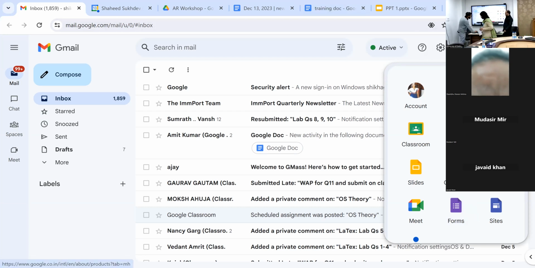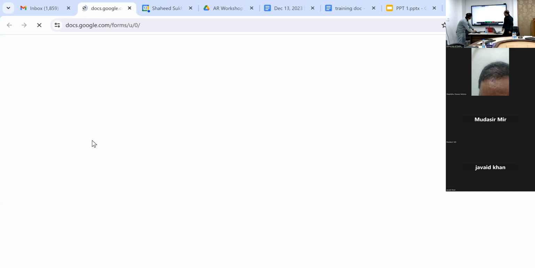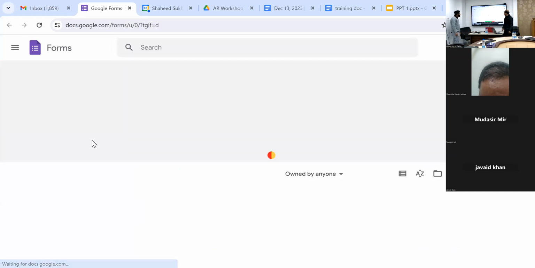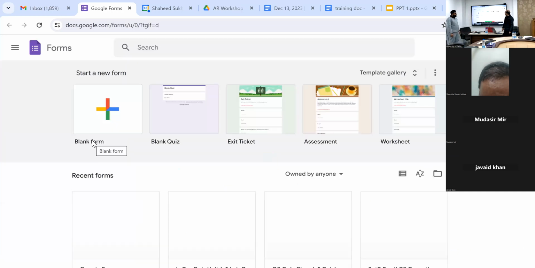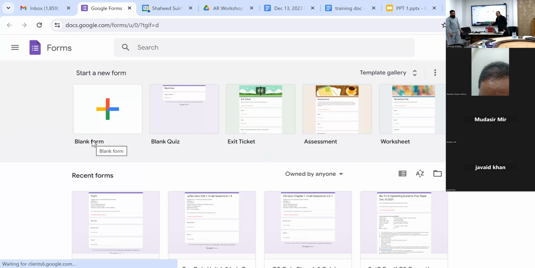Same way, like we have opened the other apps, 9 dots. In phone, you have to download the Google Form. If anybody needs help, there are separate apps for all these options which we are showing here. कि phone में Android में आपको download करना पड़ेगा. So you go to Play Store, and download Google Forms.